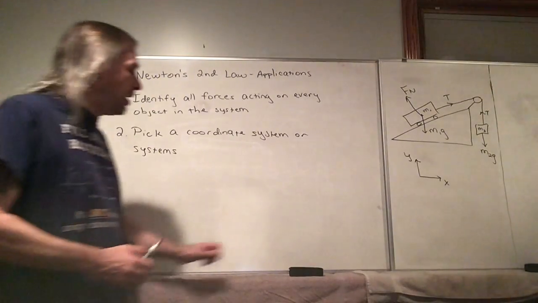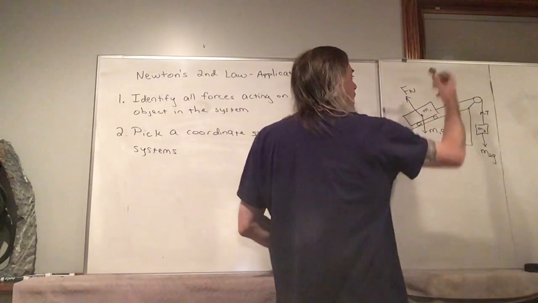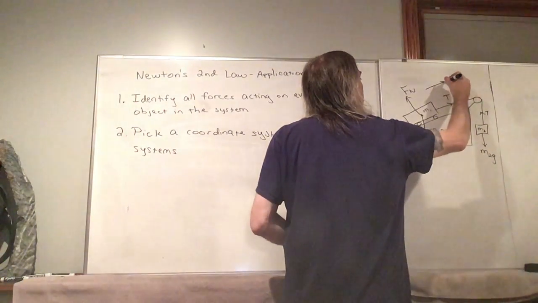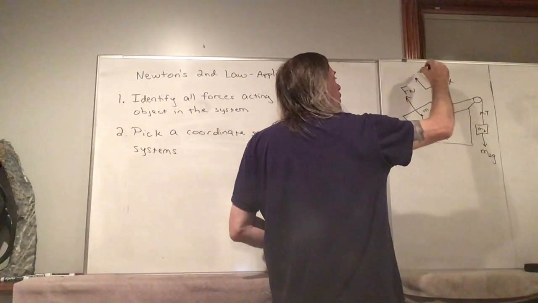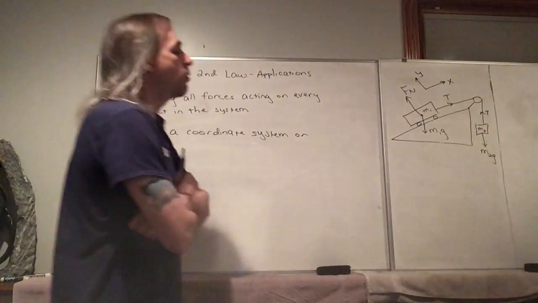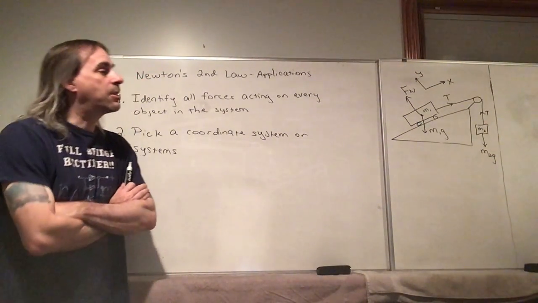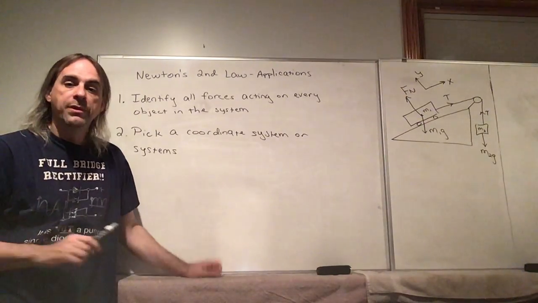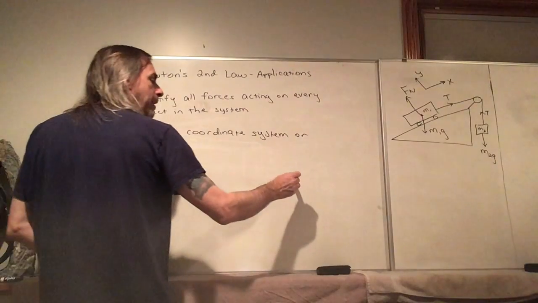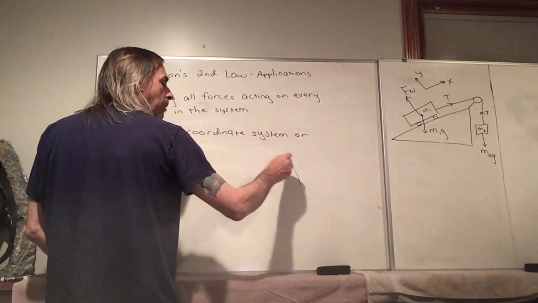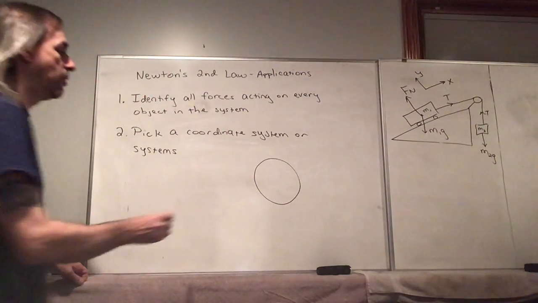So in this case, we want our coordinate system to be in the direction we expect it to move. Let's say we think it's going to move up the incline. So let's call that our X direction, and we'll call the perpendicular direction Y. Now that's a coordinate system for mass 1. And sometimes you just want one coordinate system and leave it at that. I can give you an example where we have two objects. We're going to actually do this example, but for now we'll just write it down.